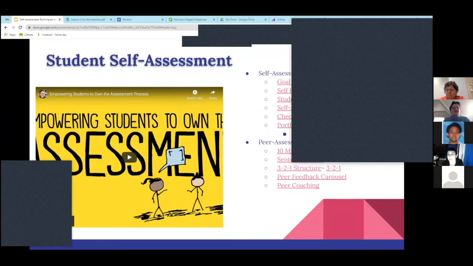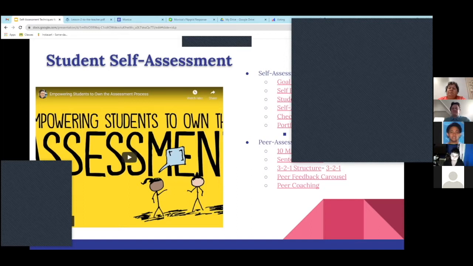All right, so then in student self-assessment, when we were looking at the last video with formative, summative, and diagnostic assessment, I started trying to refocus those types of assessment toward a student-centered process.